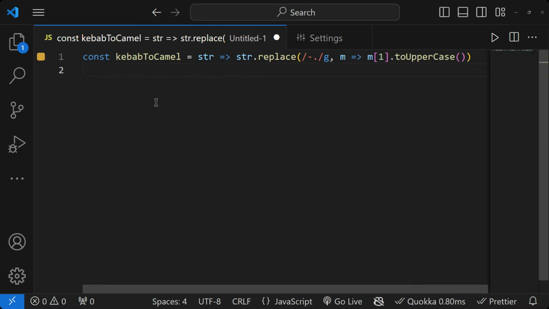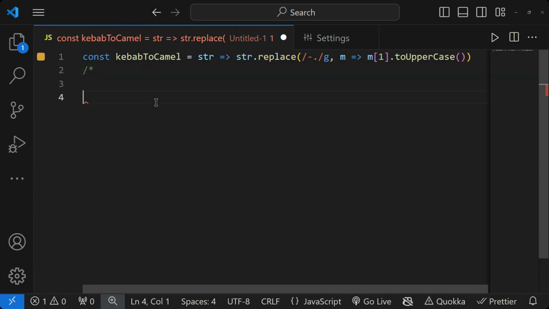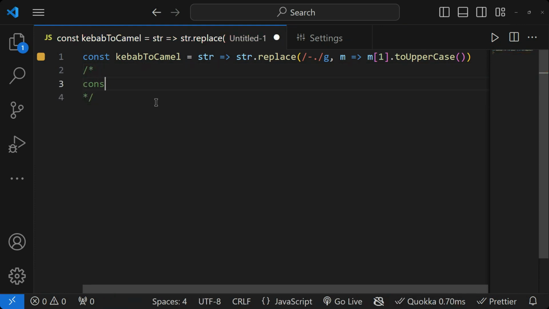Okay, so now let's also remember the formula of replacing a string. Basically, let's say const replacedString is running string.replace, and then it has a matching substring and the replacement substring.